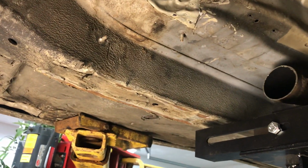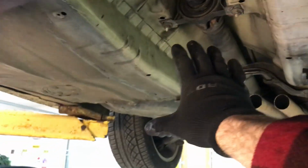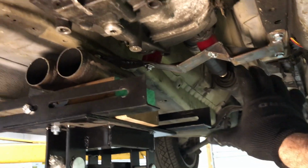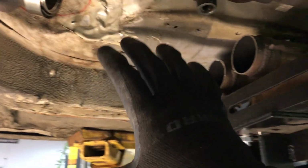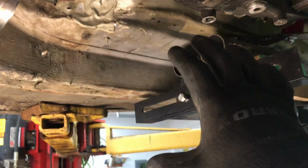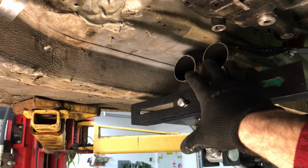We want to start putting this guy right in that location. I could put it back here, but it really won't work, and I'll tell you why in a minute. It makes more work for me later. The idea is that we want to minimize the amount of fab work, the amount of welds that we do here. So we really want to try to make this as streamlined as possible. So this is the ultimate place to put the X-pipe.